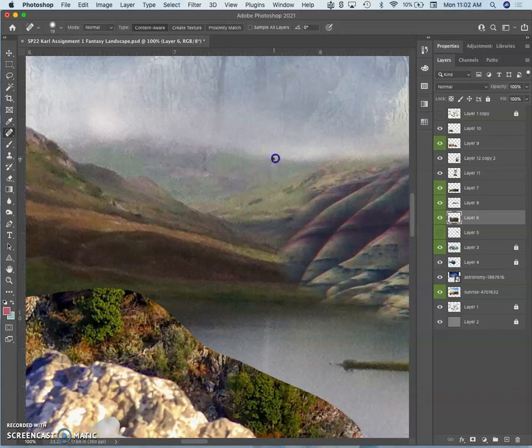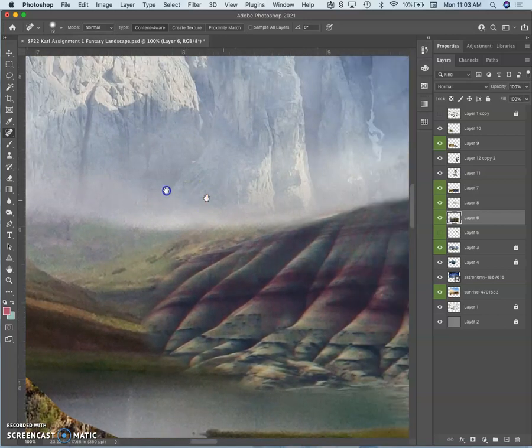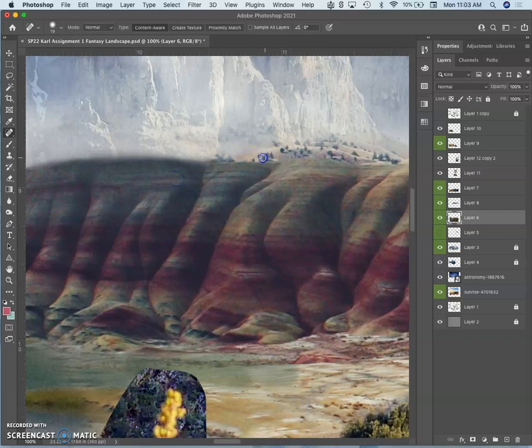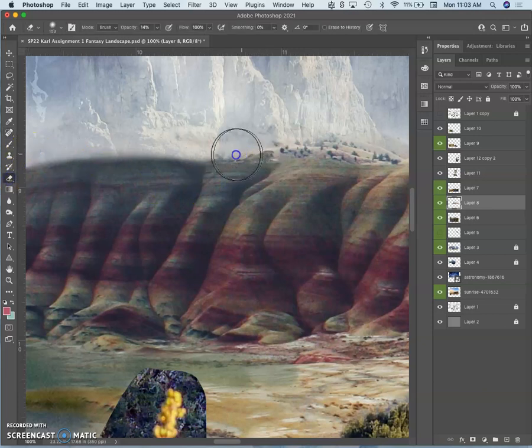So this is made for like getting rid of zits and things on photos. But it can be used for any kind of unsightly blemish in your image. If I don't like this tree, I can get rid of it, soften it up. If the computer can sample from what I'm wanting, which is sometimes a big if. But then you always have direct control of the pixels with your eraser.